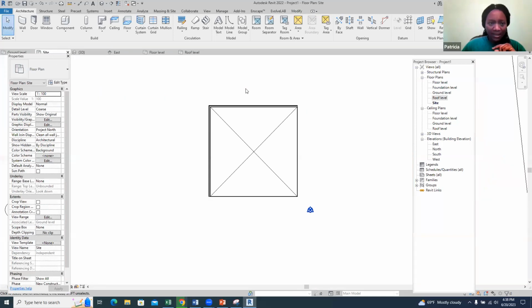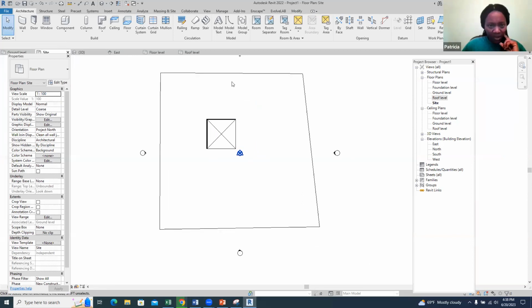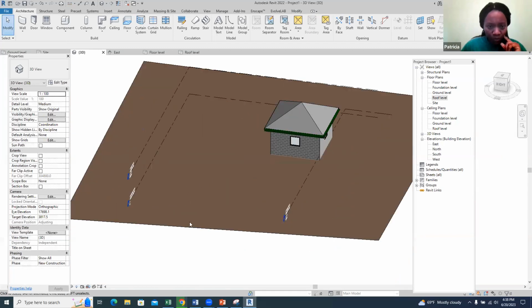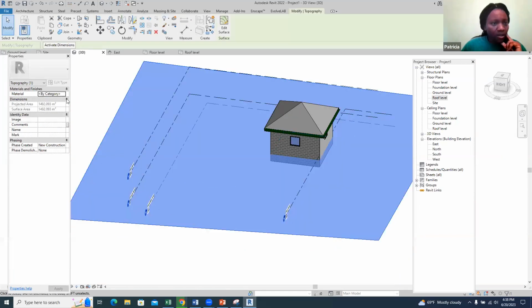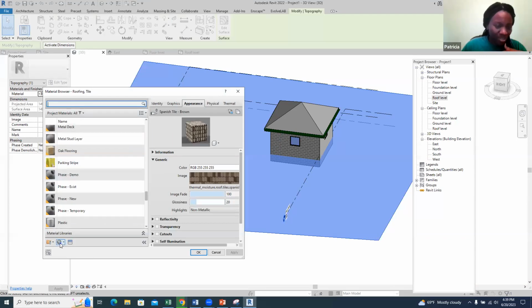So if you go to the site, we talked about the material, changing this to grass. So in 3D, we can see that happen. If we select the site, go here, we want to change this material to grass. So click on the site, and the grass will not automatically appear. So there is a place to create a new material.